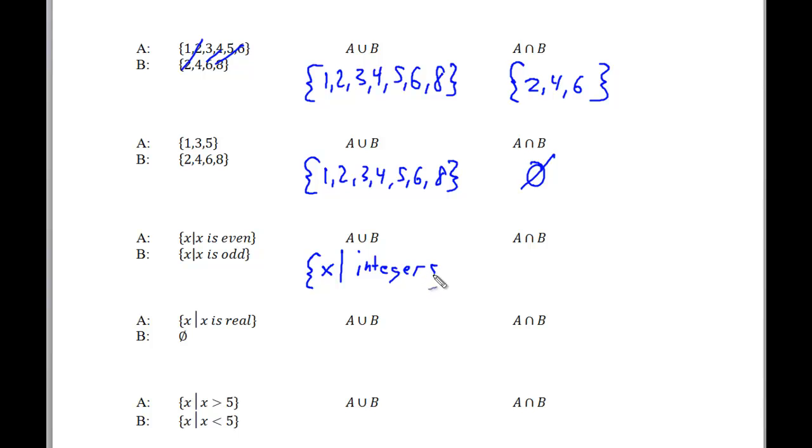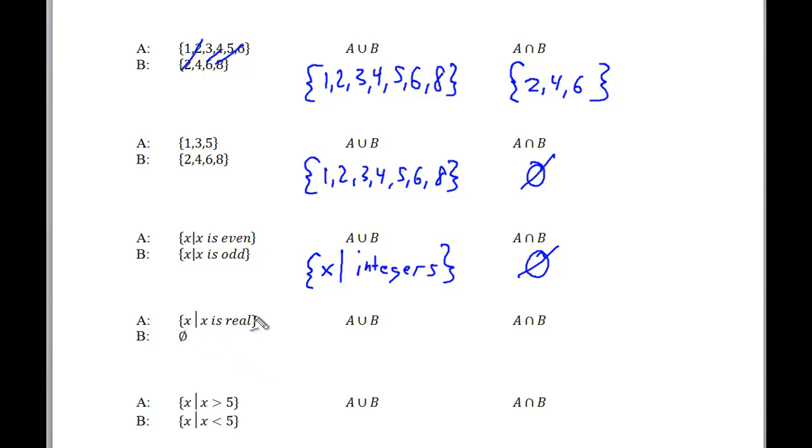Integers are positive, negative whole numbers. For those of you who thought, well, couldn't they just be real? That would include fractions and decimals, and we don't know even and odd fractions and decimals. So, integers. Now, what do they have in common? Well, nothing. The odds and evens are separate sets, so there's the problem.